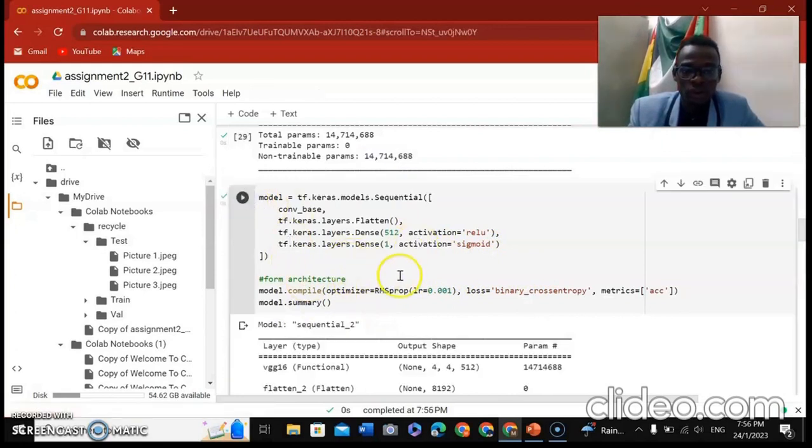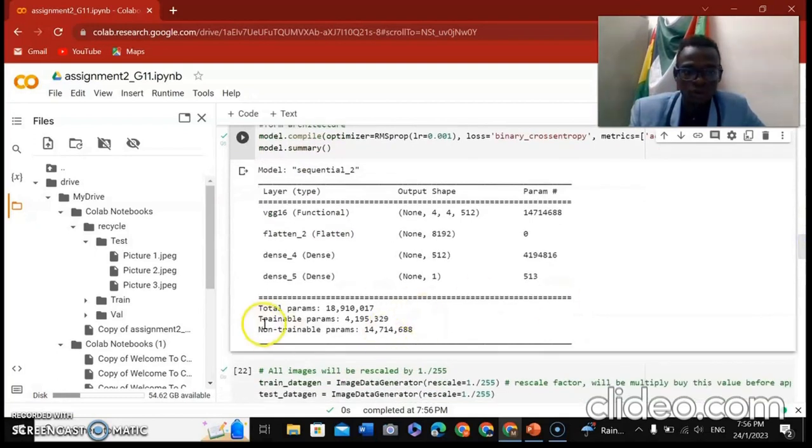So let's run and see. Here the total parameters are almost 18,000, and the trainable parameters are 4,195. The non-trainable parameters are 14,714.